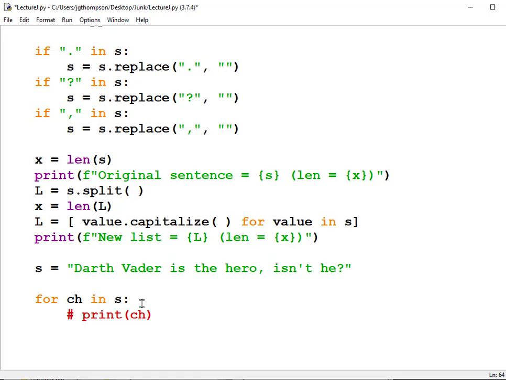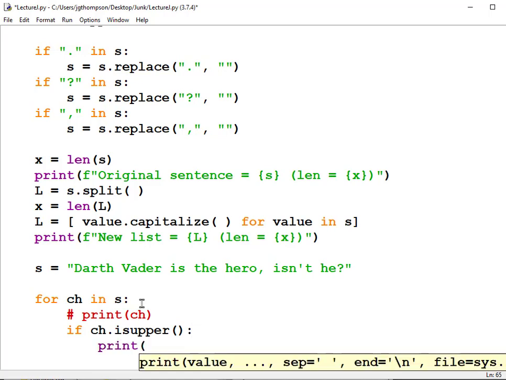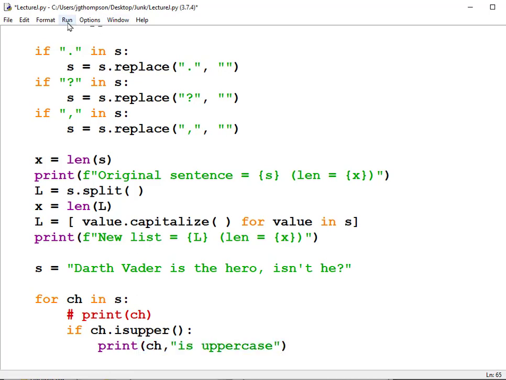We're going to do if ch dot isupper, parentheses, colon, print ch, comma, quote, is uppercase.